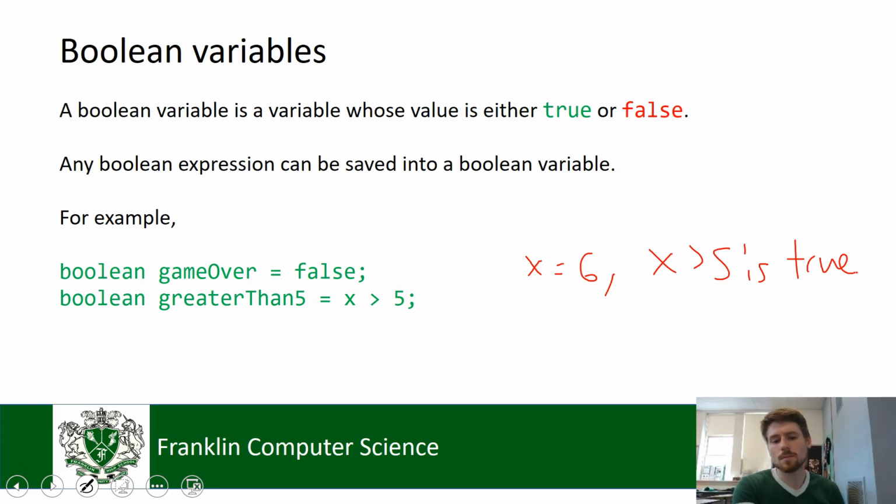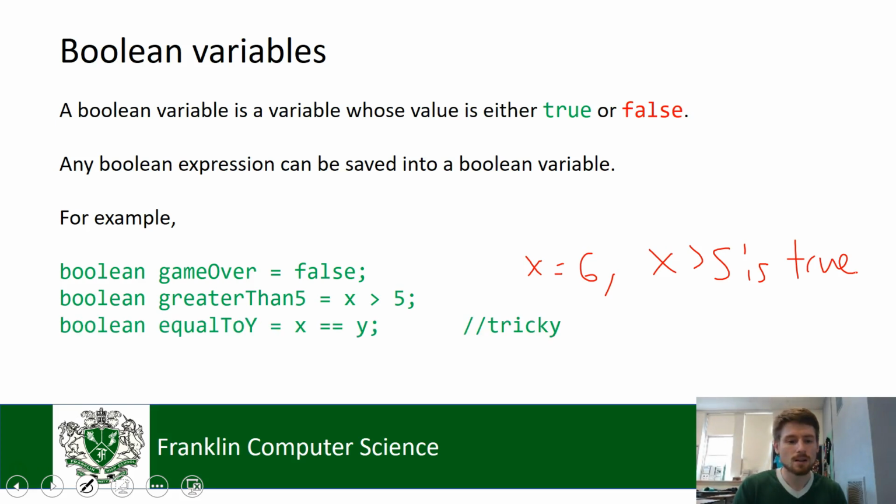One thing to be careful about with this kind of thing is that if you were to change x later, greater than 5 would be unaffected by this. It's not updating itself whenever x gets changed. It's just looking at x's value right then and there, deciding is it more than 5, and then setting greater than 5 to true or false depending on that.